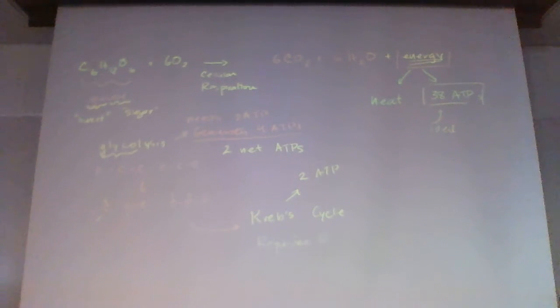Let me be clear: glycolysis, this first step, doesn't need oxygen. It can occur with oxygen or without it. Oxygen not needed. You could say this is called an anaerobic process, the anaerobic part of the respiration. I'll write that down here. Glycolysis, since it doesn't need oxygen, we can say it's anaerobic.